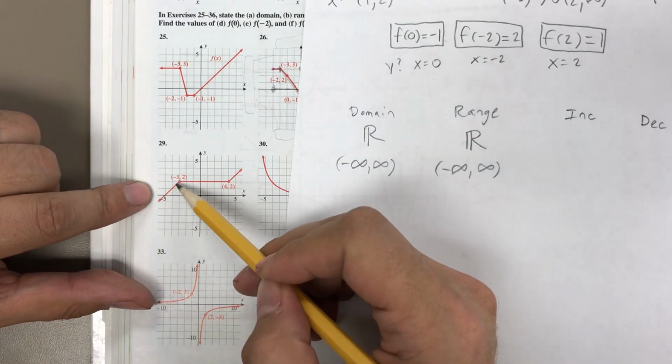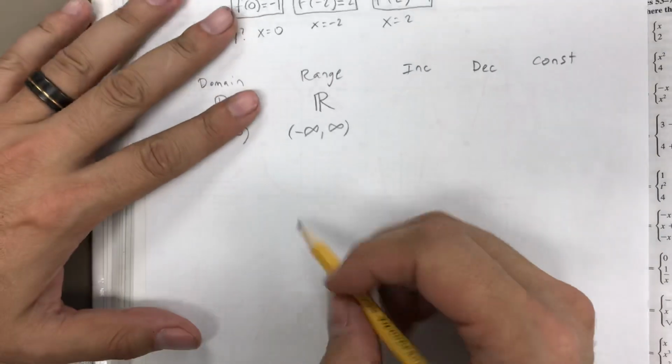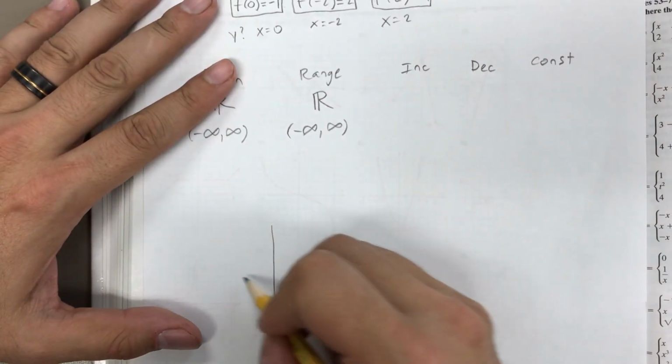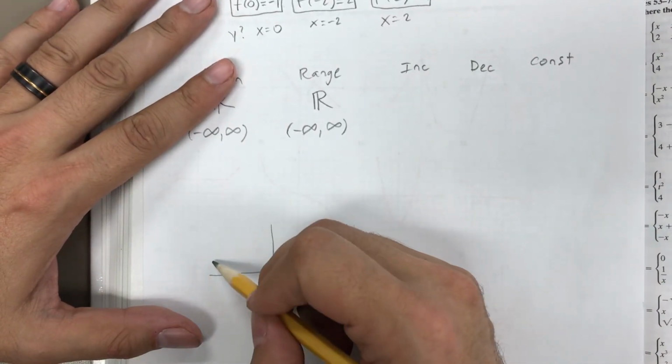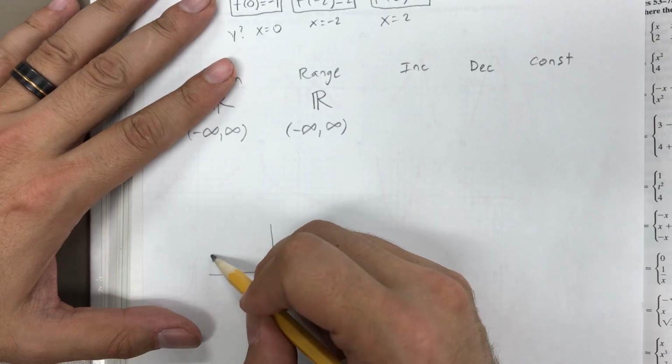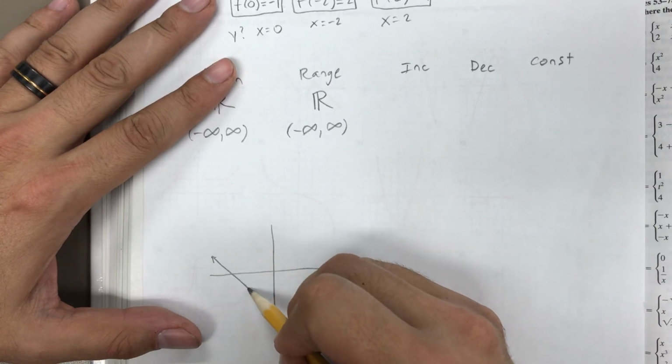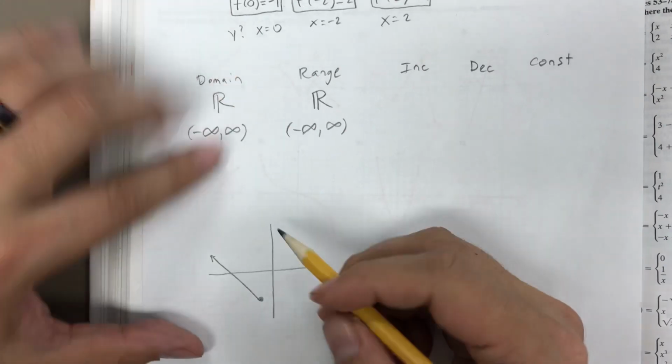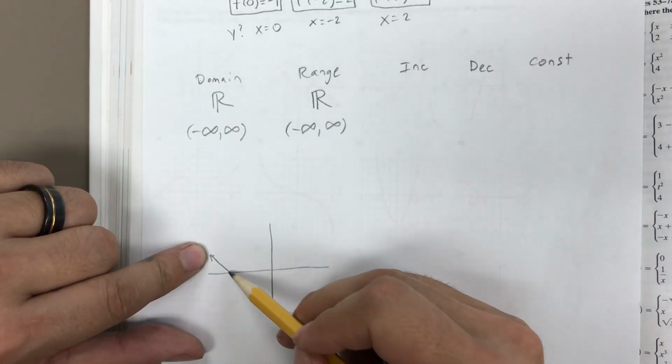and we go all the way up to -3. Now, if the graph looked a little bit different, like if one part of it looked like this instead, where we had the arrow pointing this way, and we're going this way, up to a certain point, then that means that the graph starts by going down and to the right.